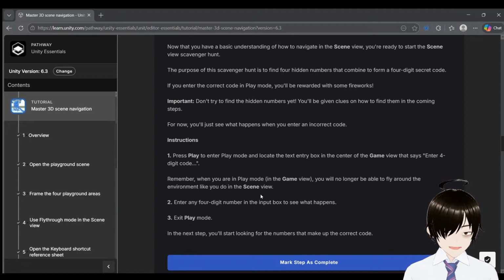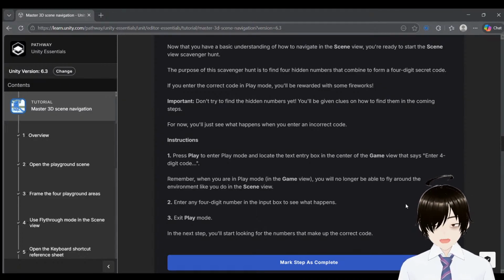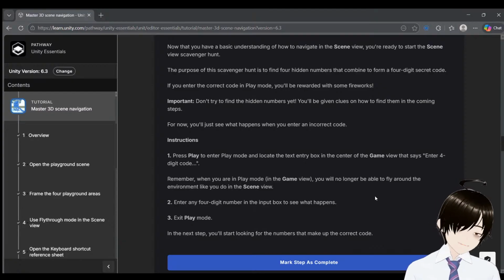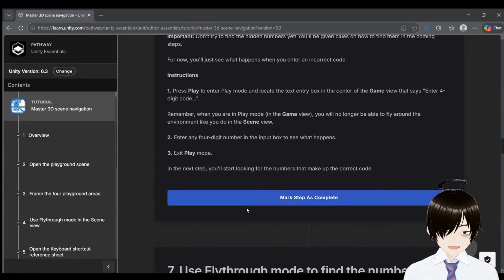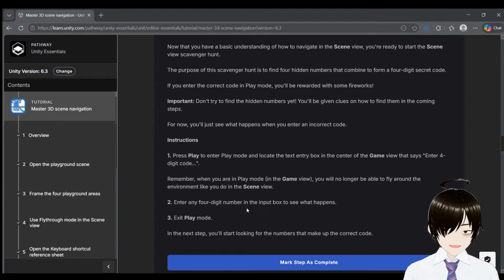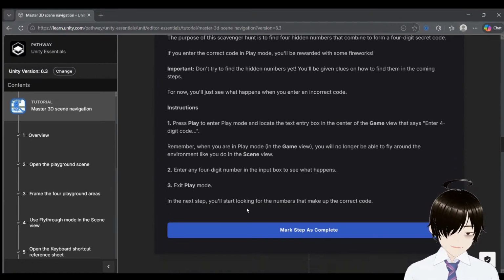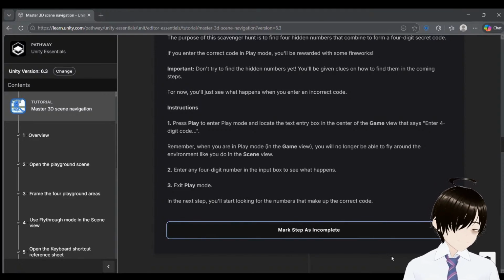So our instruction: press play to enter game mode and locate the text entry box in the center of the game view that says enter 4-digit code. Remember, when you're in play mode or game view, you will no longer fly around the environment like you did in scene view. Enter any 4-digit number in the input box to see what happens. In the next step, you'll start looking for the numbers that make up the code. Okay, try that.